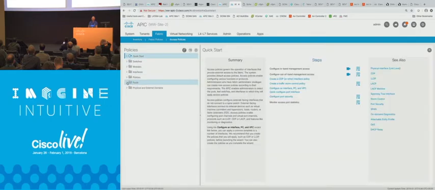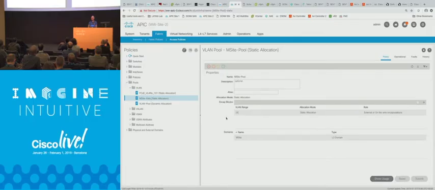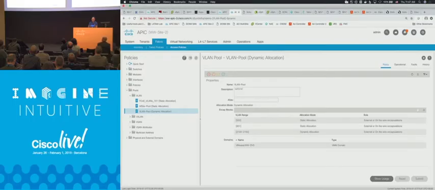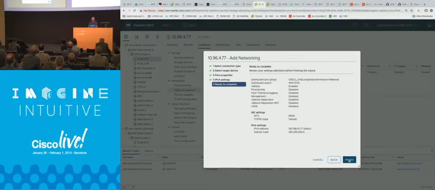All right, pools, VLAN, multi-site pool. I have already a predefined multi-site VLAN pool so that we can use that. Oh no, but this is not it. Oh, it's 601, perfect. So again, going back, 601.77, okay, and then next, and finish.